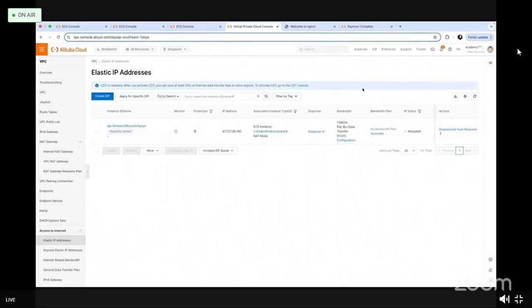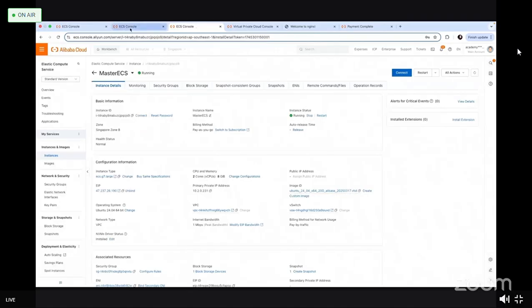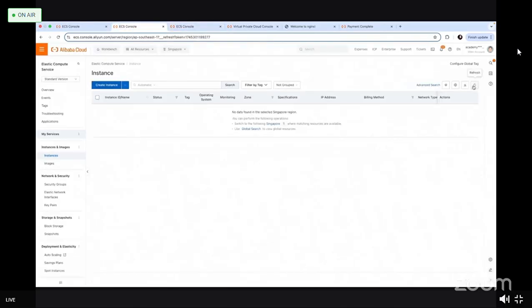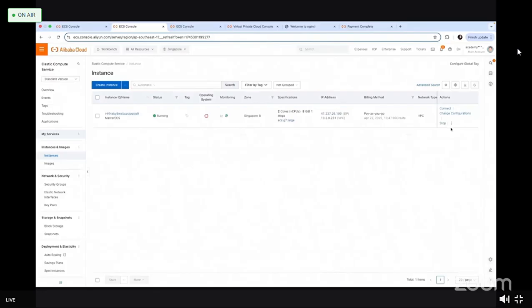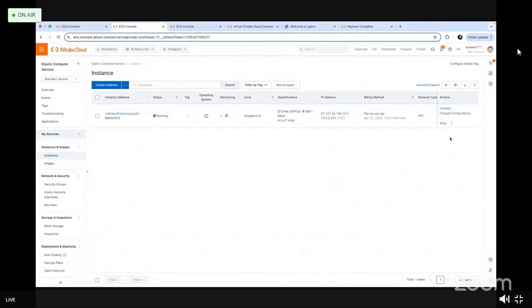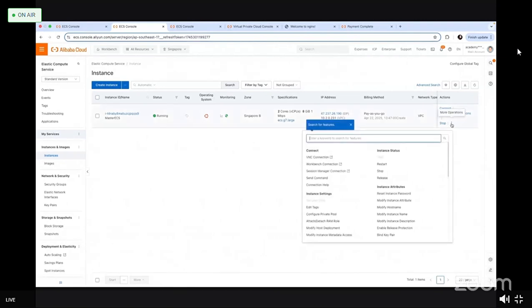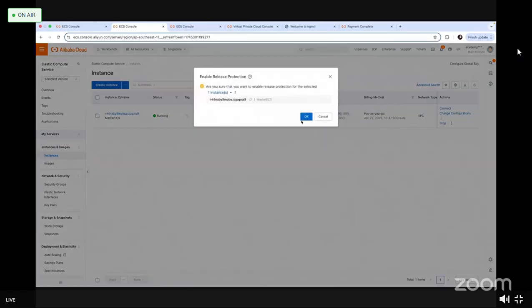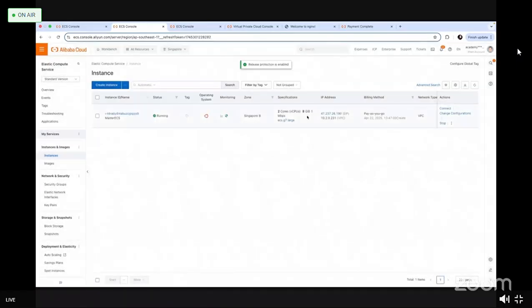And next, we need to look at the disaster management. In this ECS instance, if I go to more operations and you see this release, so to prevent that, we have the option of enable release protection. So you click on enable release protection and then you click OK.